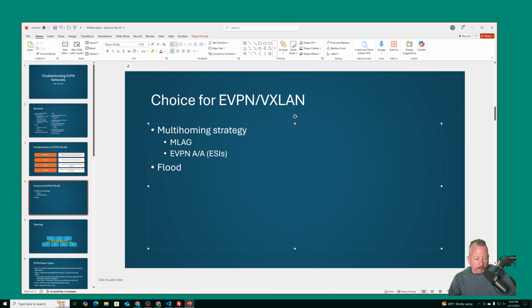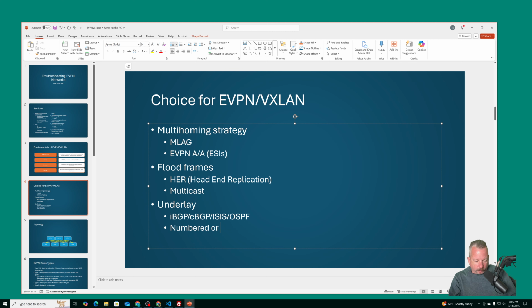How do we handle flood frames? We can do head-end replication or multicast. Then we do the underlay, and we have either IBGP, EBGP, ISIS, or OSPF. And we can do numbered or unnumbered.